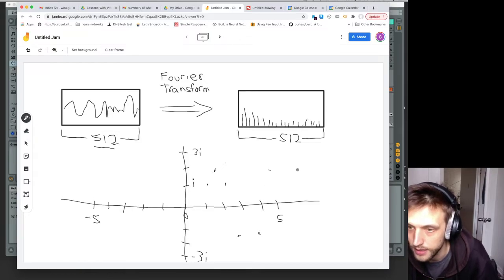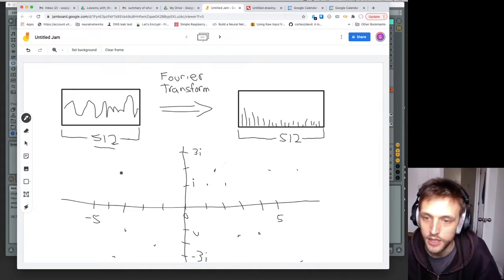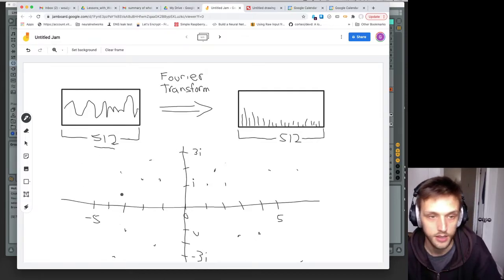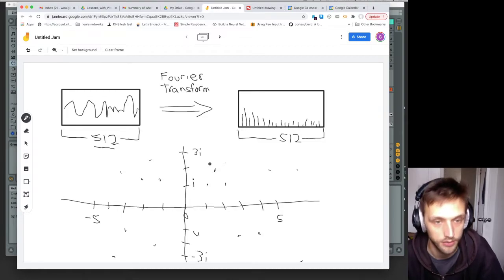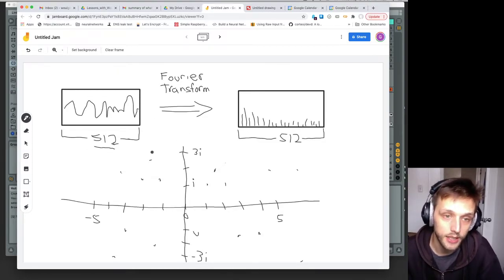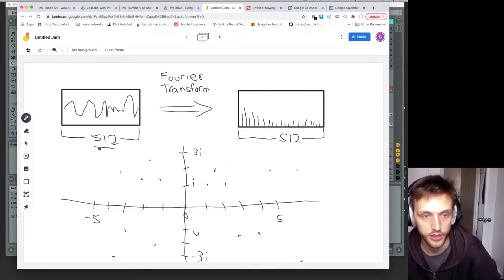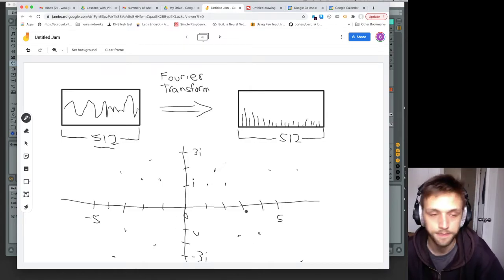So we're going to get a big kind of smattering. I don't know where they usually land, so I'm just kind of drawing them wherever. So we get this kind of smattering of these real and imaginary numbers. Now, these are not super helpful to us by themselves. There's not a ton that we can do that I'm aware of with these by themselves. But you can do this cool thing where you take that real and imaginary number and you pretend it's just an xy coordinate, right? Like we're pretending here.